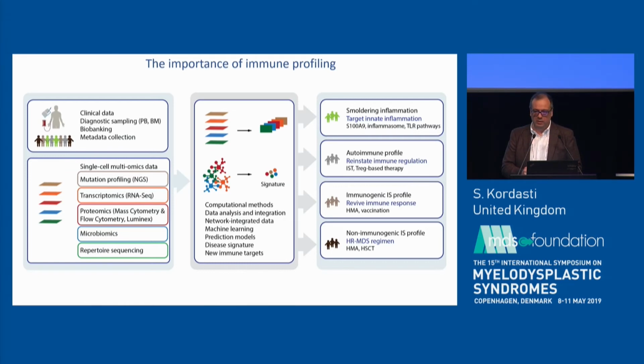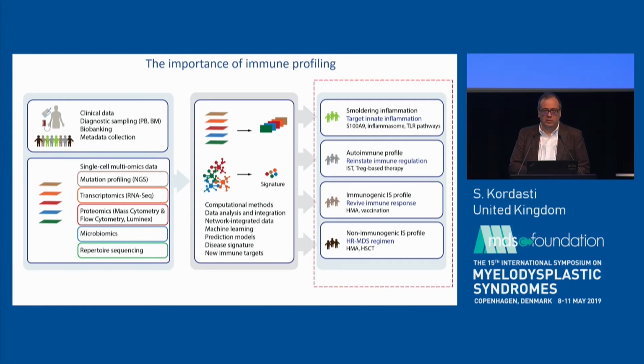There is no way that one event leads to MDS, as we all know. So understanding of that needs a more comprehensive study of the immune system by using multiple different approaches that are listed here, using more networking computational methods. And if we do that, most likely we will have different subtypes of MDS.